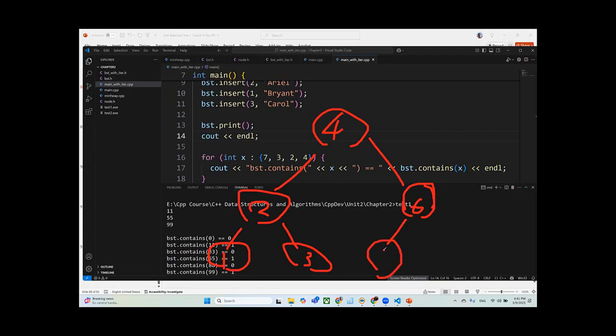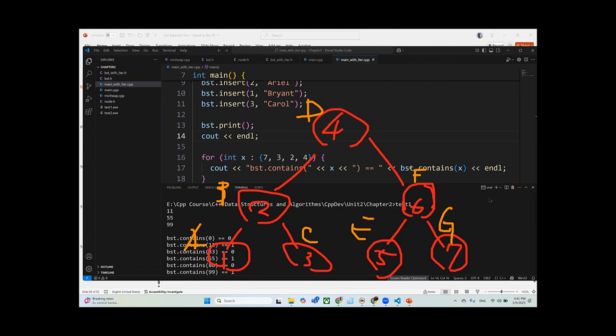Let's have a 5 right here. Let's here have a 7 right here, okay? And then each one of them, let's assign A, B, C, D, E, F, G to it.